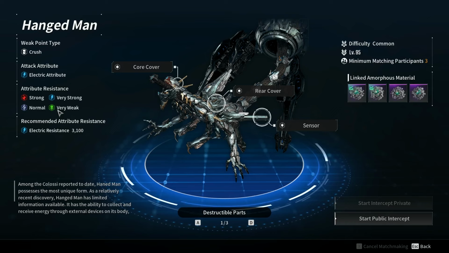If you're confused about defense or HP, it doesn't really matter too much. Just having those resistances is going to be enough to keep you alive through most of the content. Just don't stand in front of AoEs.